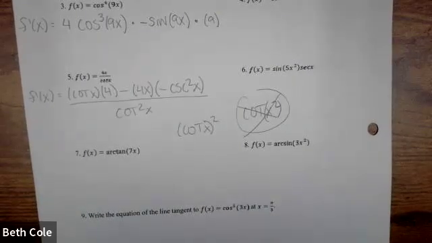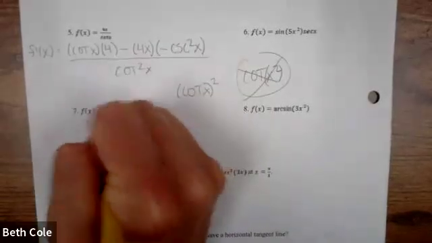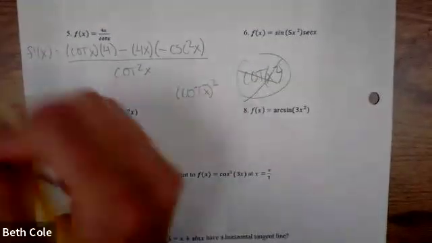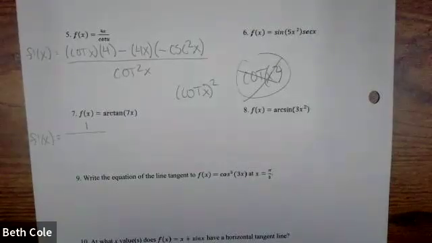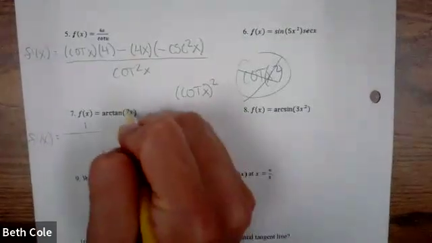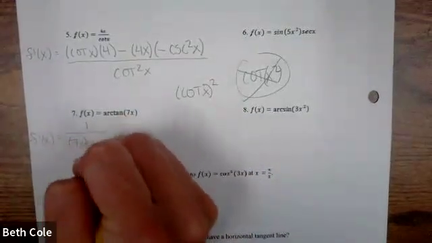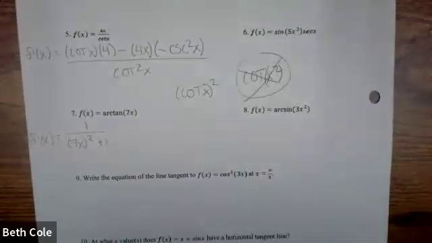All right, so for arctangent, f prime equals 1 over... Now your rule is going to say x squared plus 1. But when it says x squared, it means whatever stuff is in the problem squared. So since there's a 7x inside of there, it's going to look like that. Do you get what I'm saying? It's not just x squared, it's the stuff squared.